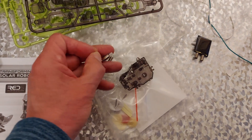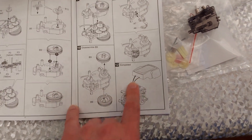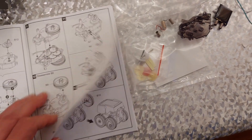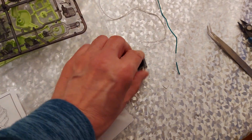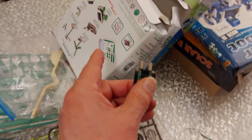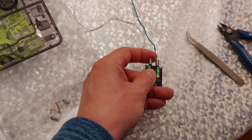One thing I will have to do is extend the wires for the motor, because looking through the build, the wires that go to the motor are actually quite long on this one. I'll have to extend those out a bit. I've got wire that came with those kits anyway. We don't need those little springy bits, which those kits use to avoid any soldering, so I'll just solder the wires directly on.